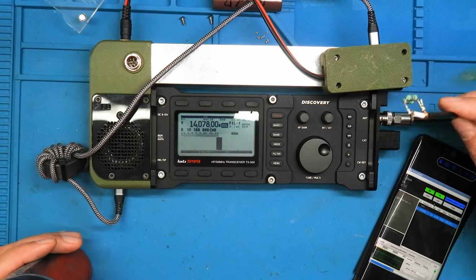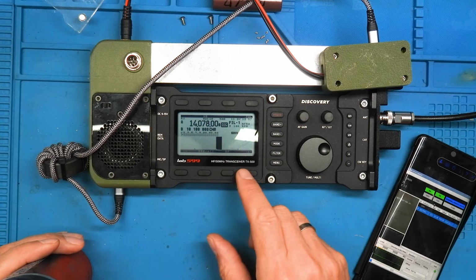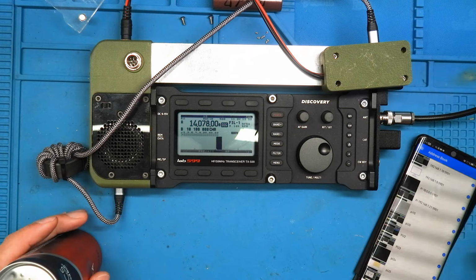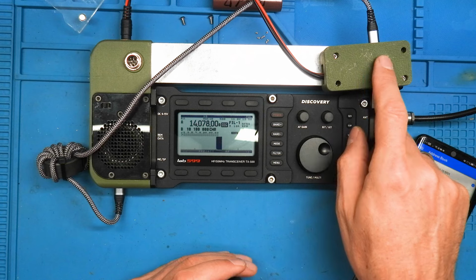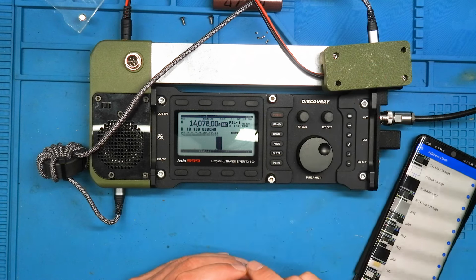I send it with my dummy load to my station, which is right beside me, with about 1 watt. But this is working very good, the dummy loads, very good. So everything is working. Transmission audio from here to inside working. I received the audio. CAT control is working.